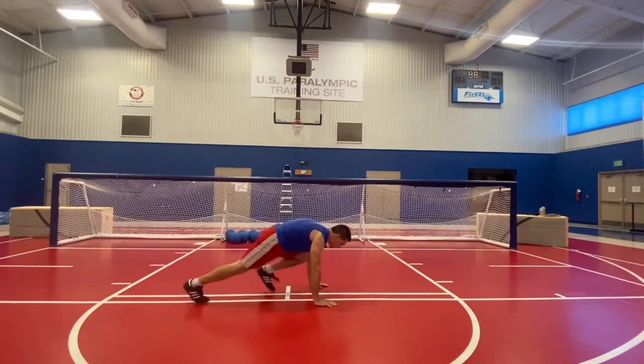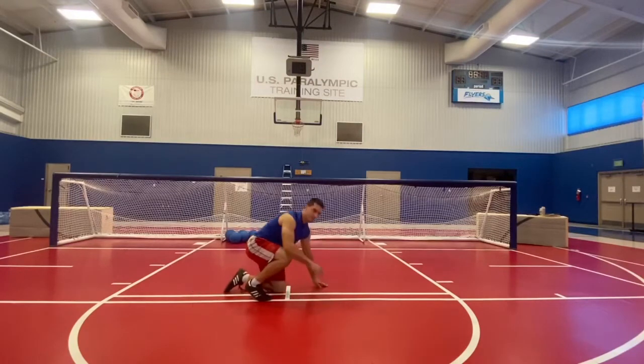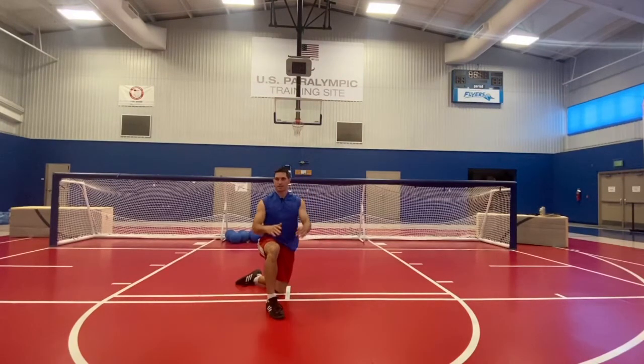Switch, switch, switch, switch. Mountain climbers, okay? Key with a mountain climber, again, glass of water on your back, very, very stable and strong, not trying to bounce your hips way up and down, trying to stay in one steady position, moving your feet in and out as quick as you can.